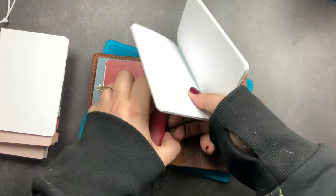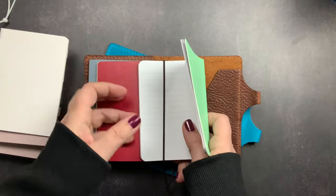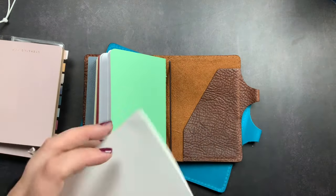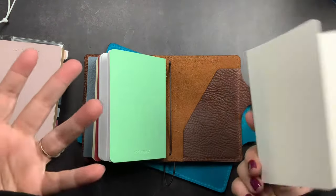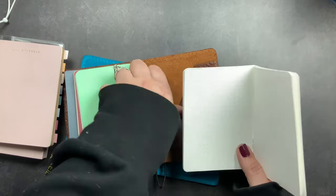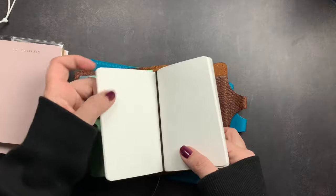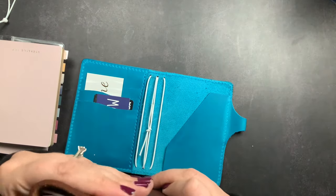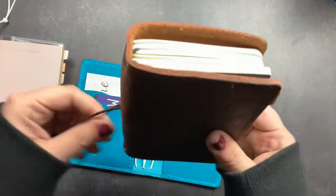I kind of got away from carrying my passport notebooks during COVID. Although I was in person the whole time during the pandemic, I didn't go anywhere else — just home to the office and back. I didn't need a passport wallet or passport notebook for brain dumps because I was carrying my tote to work with my planner or a thicker notebook. I didn't need something that portable. But I've been missing my passports so much, so one of my goals this year is to use my passport covers and carry passport more.